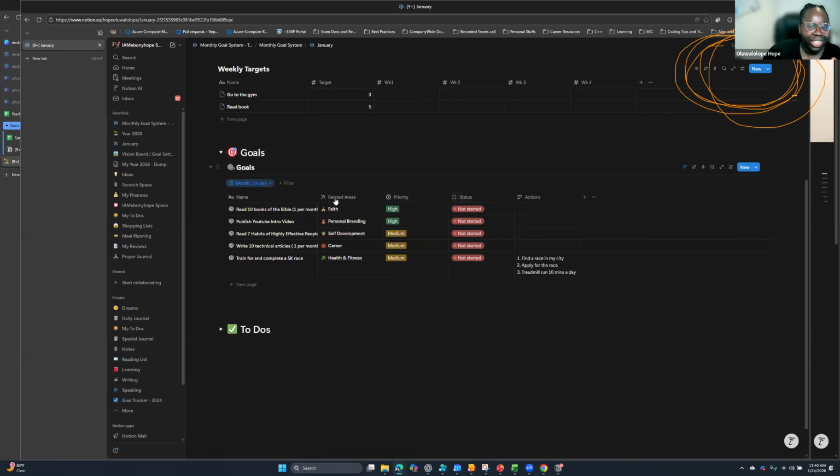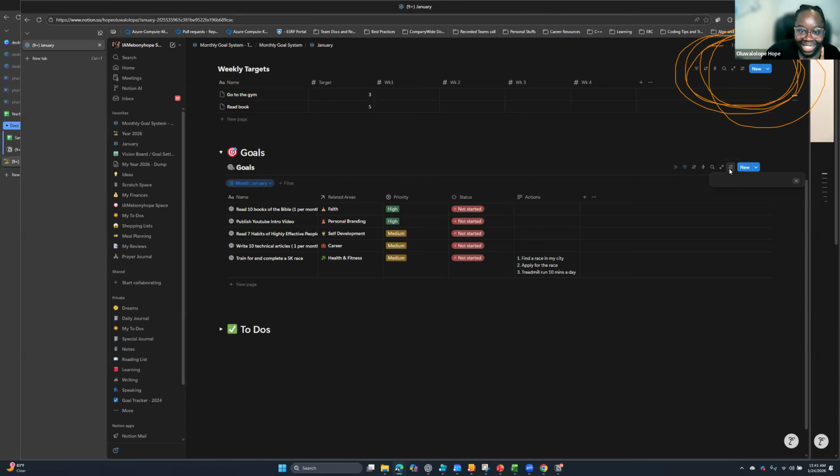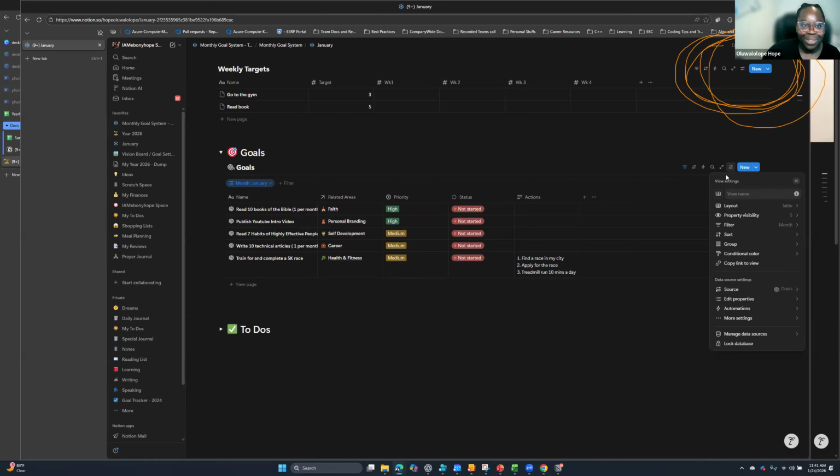So this goal should be connected to the goals you have set in your planner. And how do we do this? This is where the recording comes in. I should have done this, I'm sorry, but hopefully you can follow me. So how you do this is you come to this button over here. You click on, actually, I think it should connect automatically, but even if it doesn't, right?